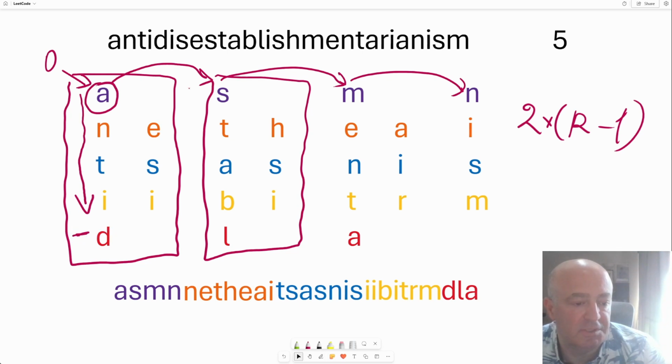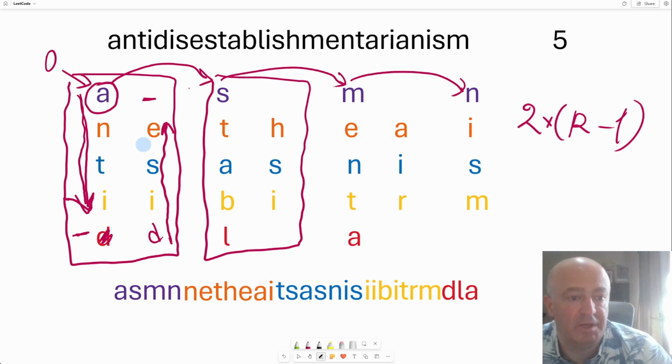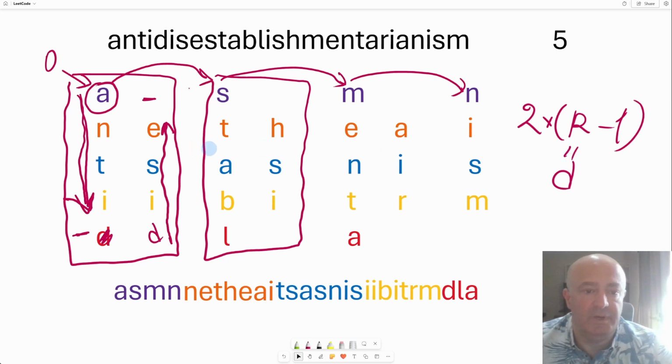Now let's imagine this D is actually here, right? So we go down all rows except for the last one, and then we go up all rows except for the first one. So twice r minus 1, okay? And that's our D. That's how we defined D. Right, so we can write that.